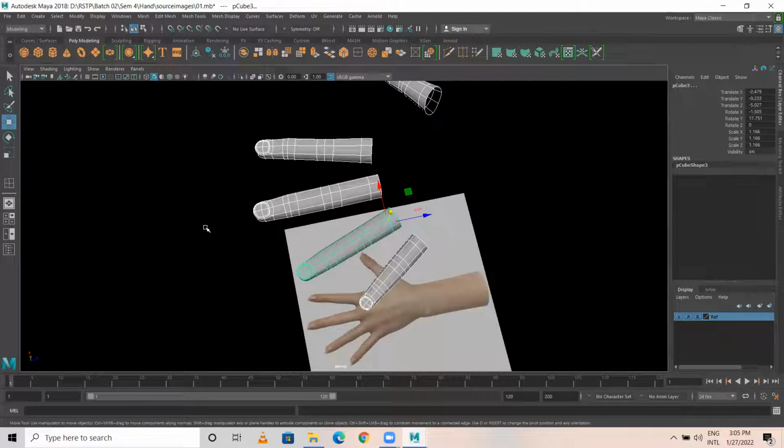So in the next class, I'll complete this hand model. In this, there is a lot of simple, I don't say complicated, line flow. A simple line flow is there. Simple to moderate line flow is there, that it is easy to understand. We'll complete the hand modeling in the next session.